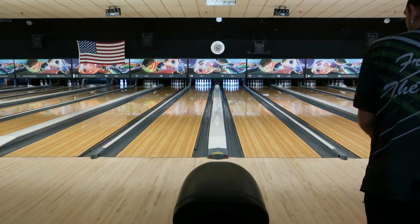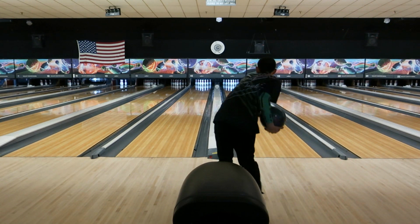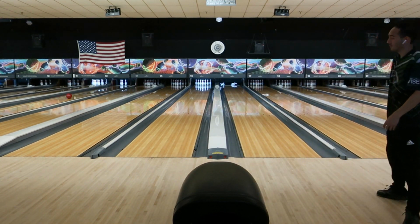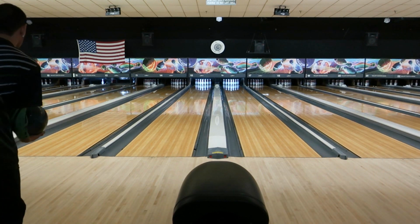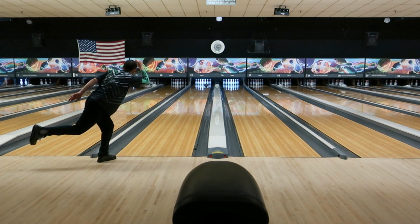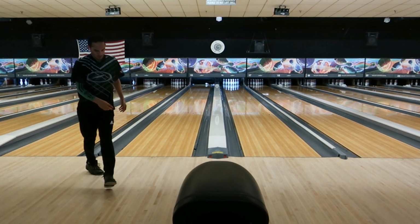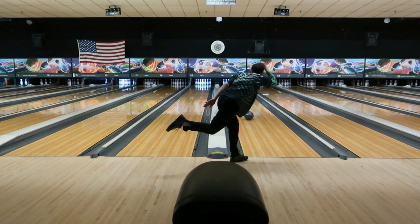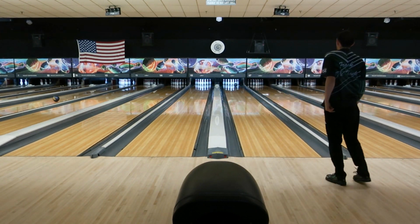On the left lane, you guys could clearly see that the ball hardly even came back to the pocket playing that deep inside. So what I did on the left lane throughout game 3, when I noticed that the ball did not want to come back, was move back to my original spot, which I believe was board 18, like I did on game 1 and 2, but I still stayed half a step forward. And as you could see, it worked.